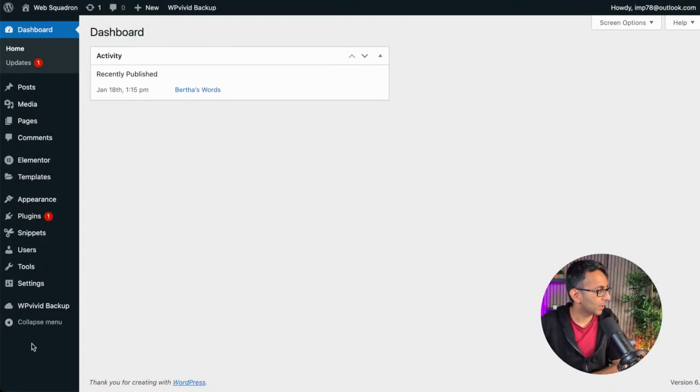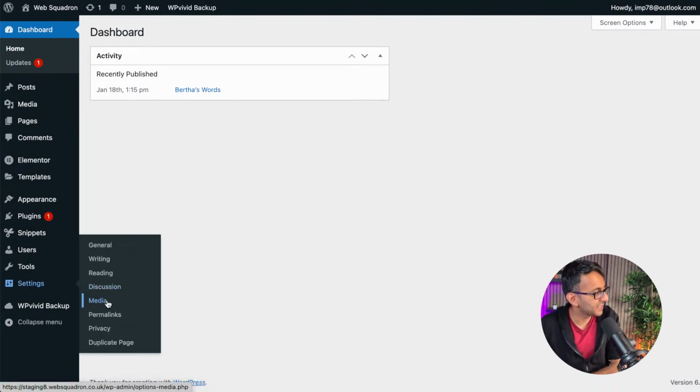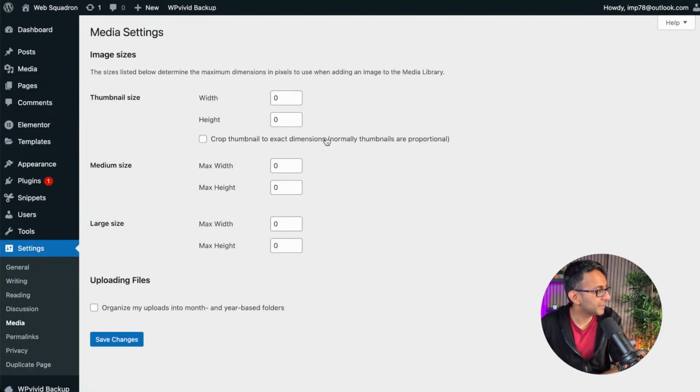Boop, there we go. If you're watching the screen, everyone, go down here to Settings, and then you have Media. Settings, Media, you can't miss it. Go into Media and set all of these to 0, and untick, uncheck, do what you want. Untick it and set all of those to 0. There it is. That's what you've got to do.